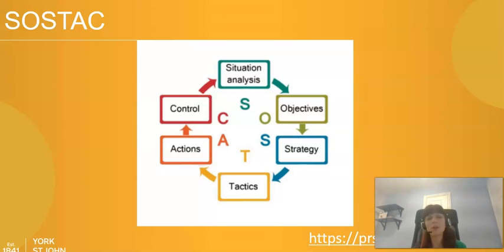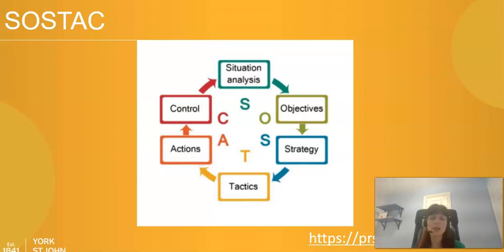Then we're working out what their objectives are and their strategy. So again, who they're going after in terms of the segments, which ones they actually think are worth working with, so their targets, and they position themselves through their tactics. So this could be through the marketing mix, so the product, the place, the promotion, the price. But in the product, we're considering how we're adding value, we're looking at the brand, and then through the promotion, we're looking at which communication strategies we are going to use. The actions in this tend to be who's delivering them.